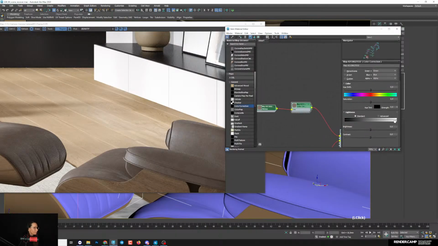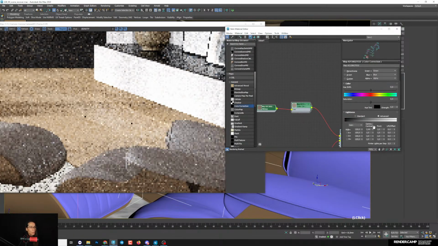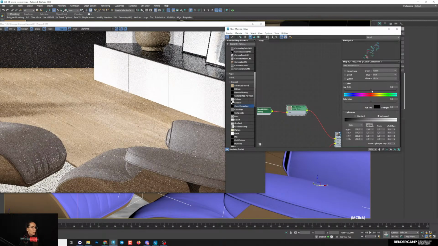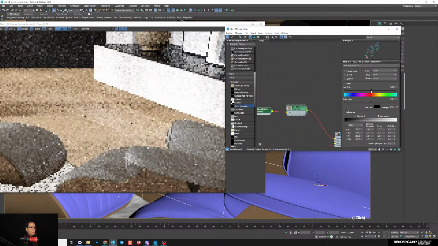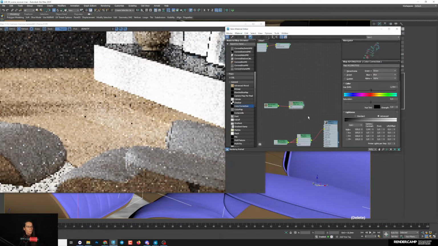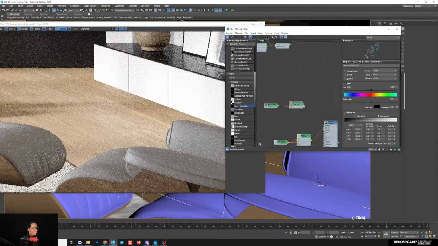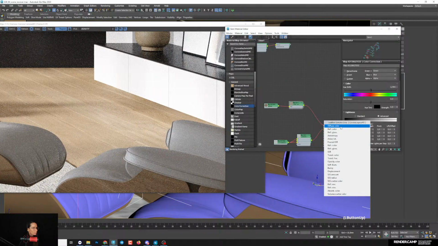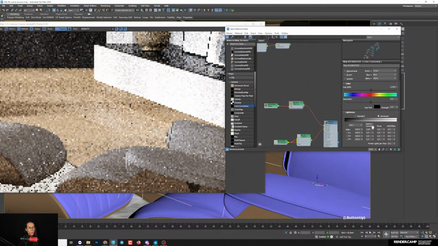Okay, the color. So advanced, gamma, higher, and more yellow, I think. Oh, it's a bit too much. Let's compare. Oh, okay, it's even lighter. Diffuse, increase.